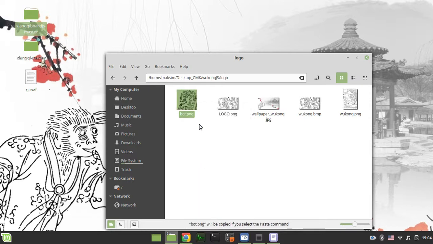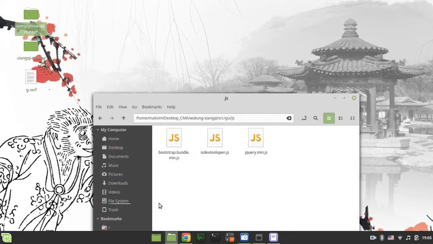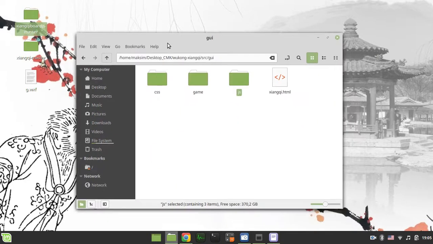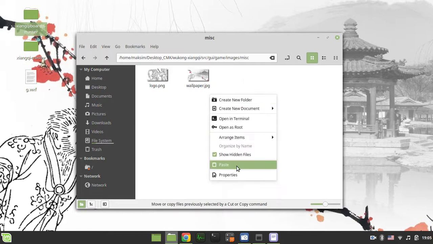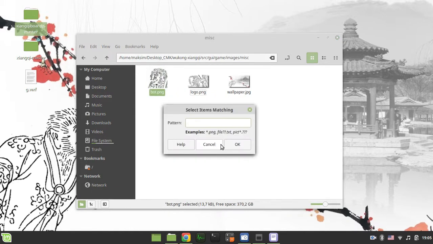Copy. Oh, hold on a sec. I can't do this because this is the Ukun.js. It relies on that name in particular. But I can put it in game images misc, paste, and let's call it bot.js. Save.